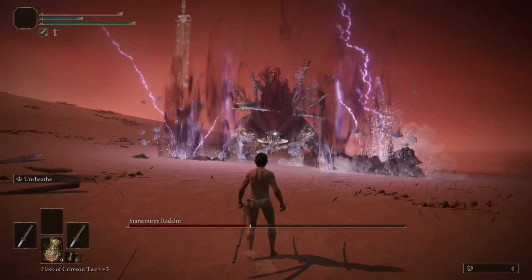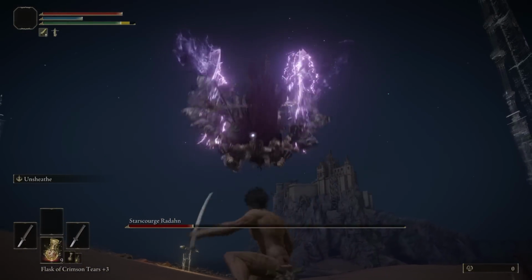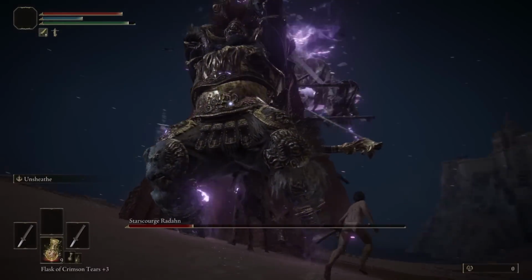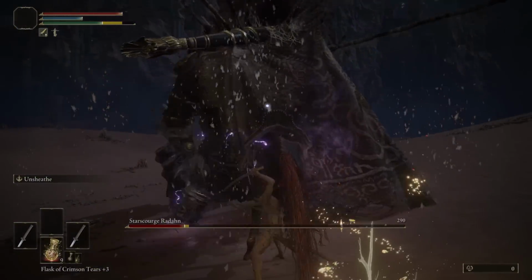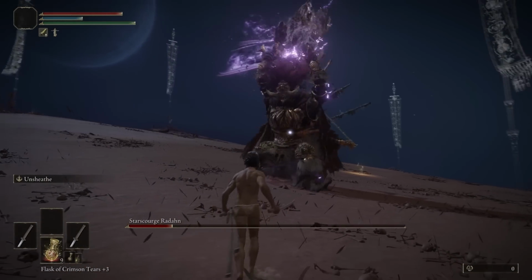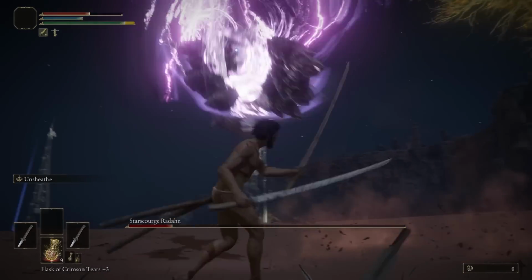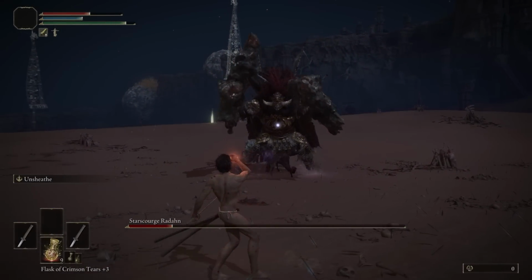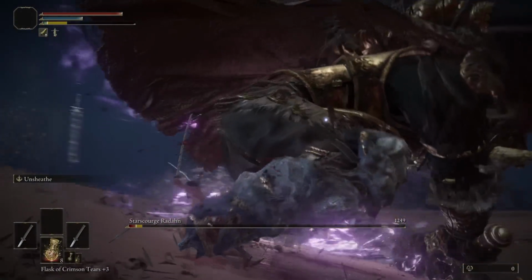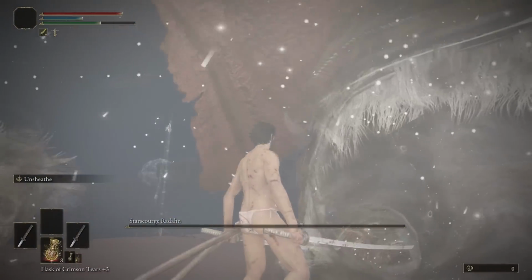All right, that's pretty good. All right, we're doing really good right now. I still got 9 flasks. Nice, finally dodged that. Oh, all right, gotta follow him. Oh, snap, here we go, boys. Oh, gosh. Yes! Oh, that felt so good.